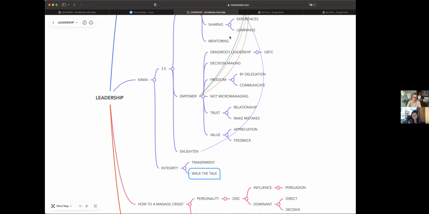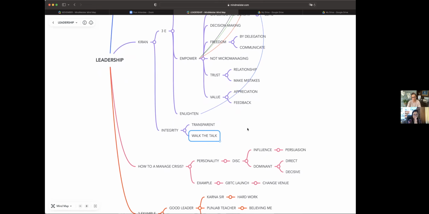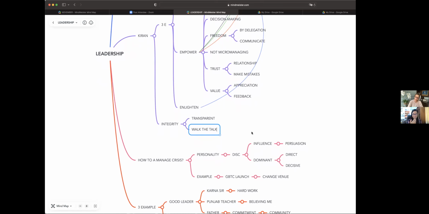And when we say this, I'm just doing a live mind mapping session where we ask questions and try to dig out the answers from you. These are all your own things; I'm just doing the question and answers. So yeah, I was exactly saying this, that you set examples. Do you live by what you are actually telling? Absolutely. All my mentees tell me, when we don't listen to you, we do what you're doing. So this is, I think, a very important quality of a leader. Absolutely. So you walk the talk and you connect by inspiring people, so that they can take action. Okay, and I think this is great.